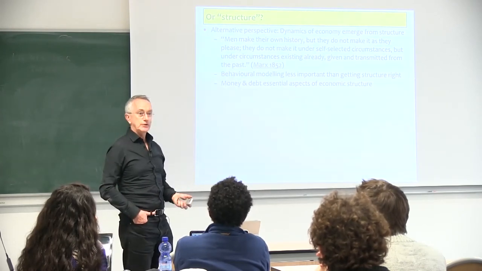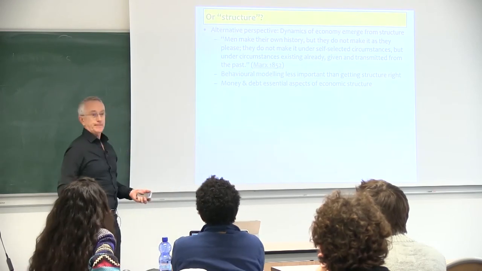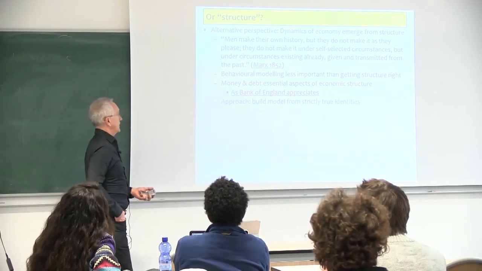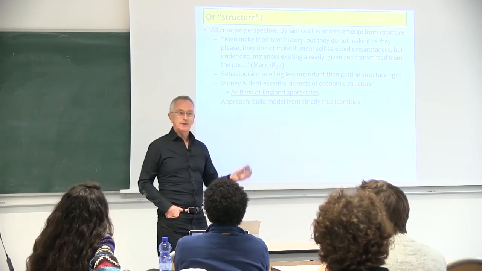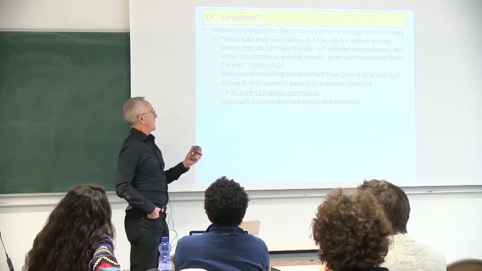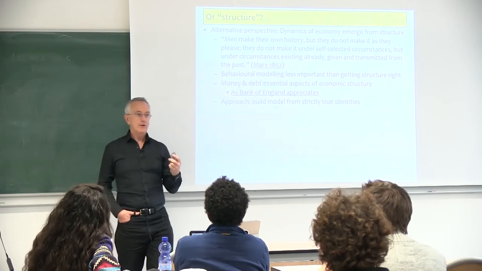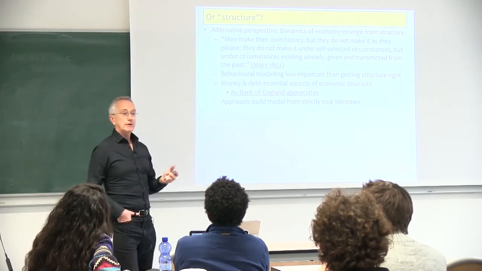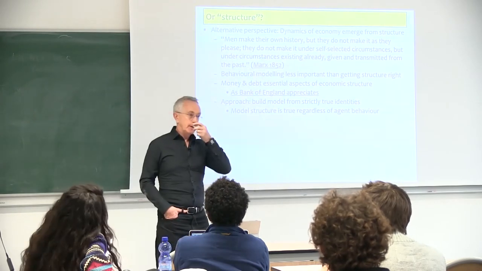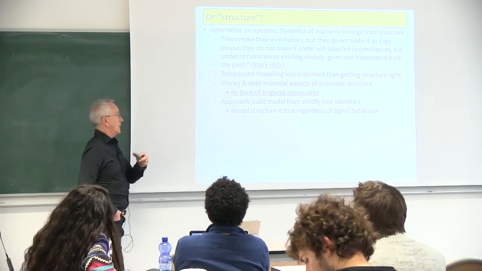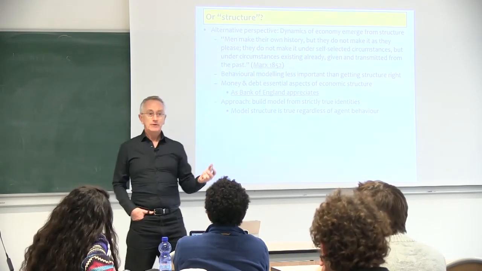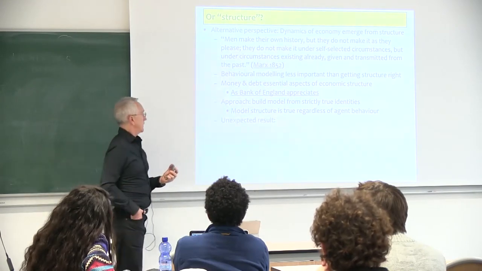And the key parts of the structure that I'm bringing into modelling are money and debt, which are completely left out of neoclassical thought. Now, the Bank of England appreciates that these days, which is wonderful, but I'm now going to persuade them that they should drop the DSGE modelling and go across to the approach I'll show you here. What I've done is effectively build a model of the financial crisis using strictly true identities. So the model is, at the point from which I start working it out, true regardless of what the agent behaviour is. I have to model agent behaviour at some point, but the actual model starts off as being true.